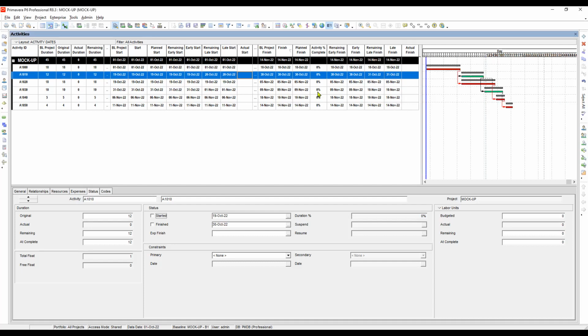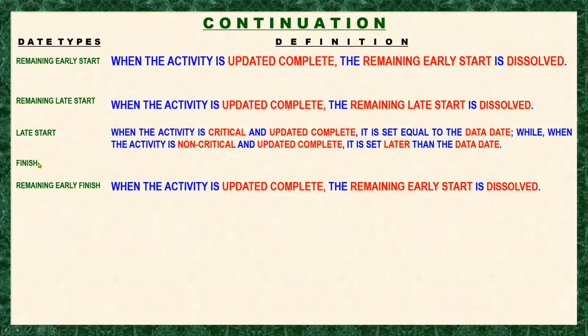So this is the original again. We will be working on the remaining early finish, on the finish date.